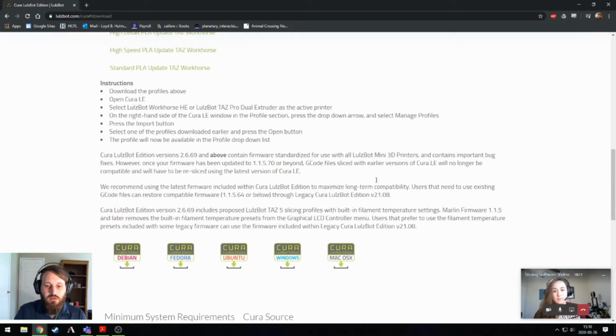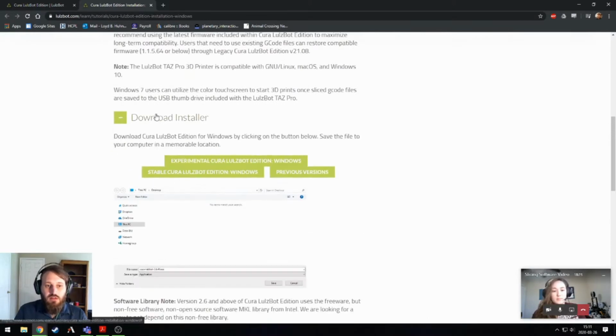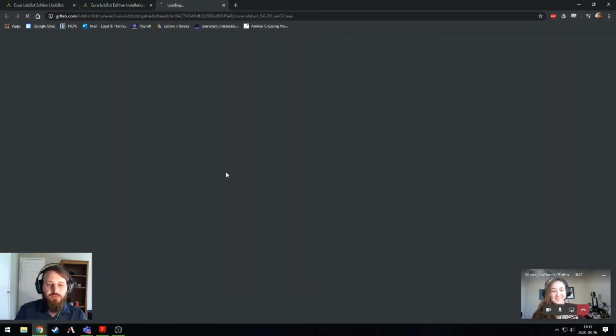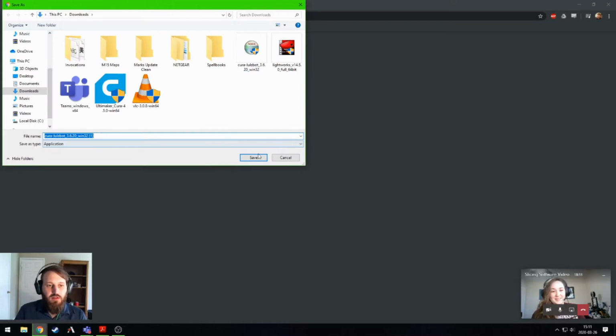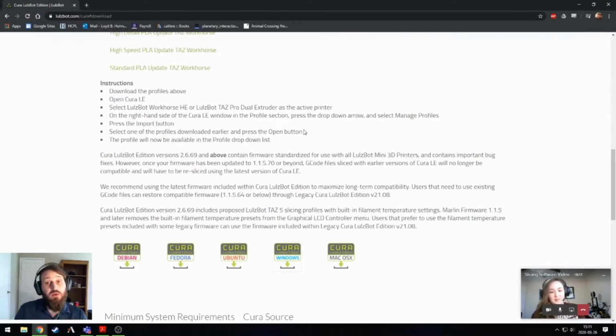But in order to obtain the software, it's a simple download. Click the link, and then you will download the installer. It's a simple wizard. Take the stable. You don't need the experimental. We'll say take the stable. Whenever you do that, you'll be prompted to download and install, and it's just a wizard from there. So that's how we can get the software.